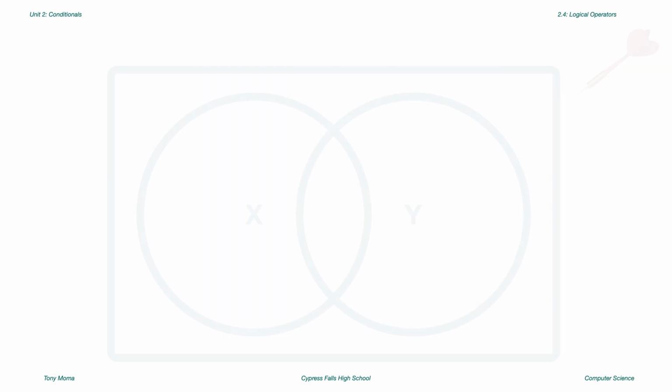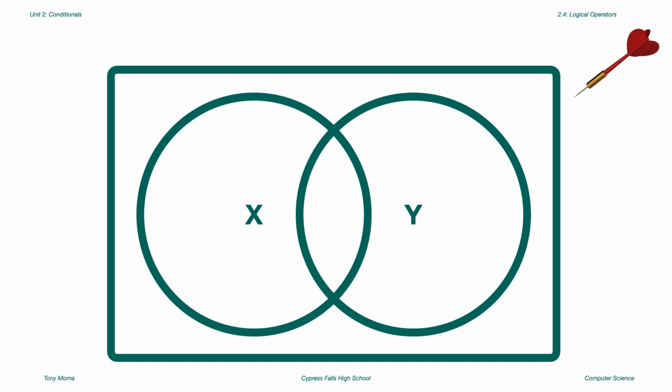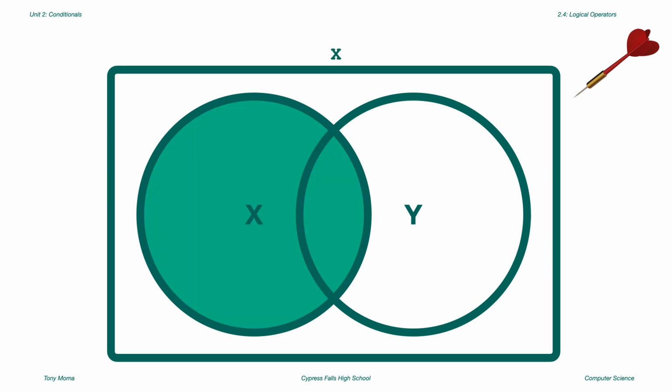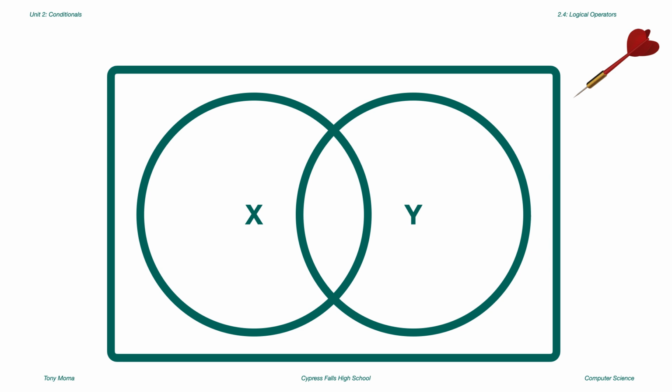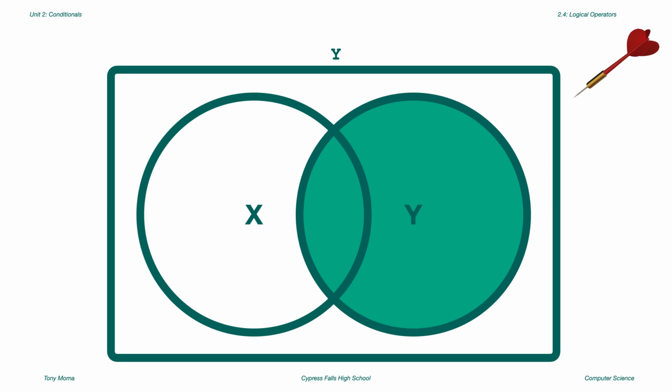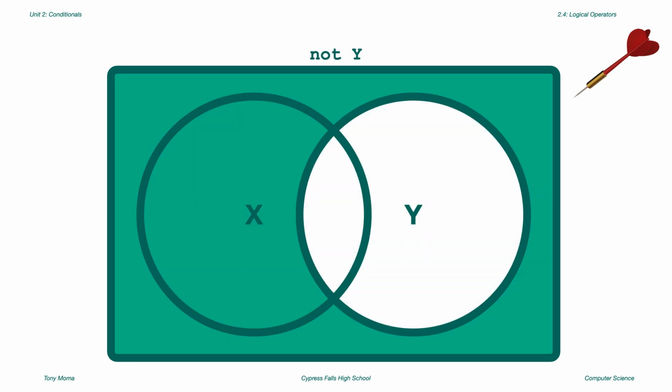We can also represent logical behavior using a dartboard analogy. Suppose I have a dartboard with two large circles, one labeled X and the other one labeled Y. And now let's say my goal is to shoot the dart and land it in the X circle. In that case, the dart would need to land somewhere in this region. Anywhere outside of that region would be considered the not of X. Now suppose I wanted to land the dart somewhere in the Y circle. Then in that case, I would need to land the dart somewhere in this region. Anywhere outside of that region would be considered the not of Y.